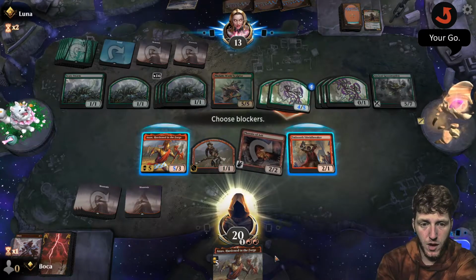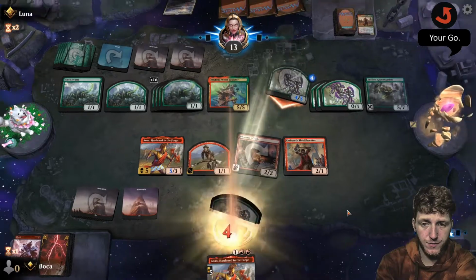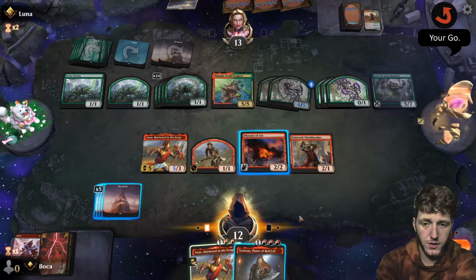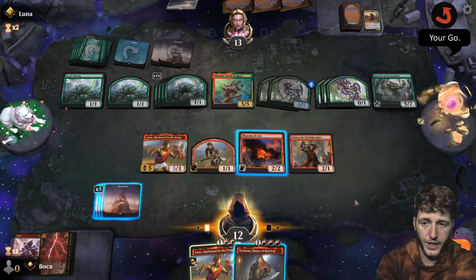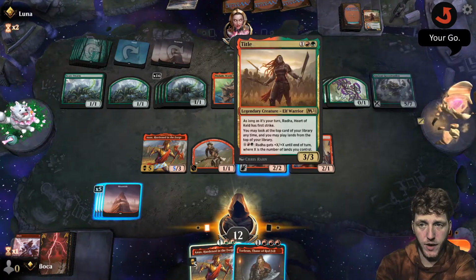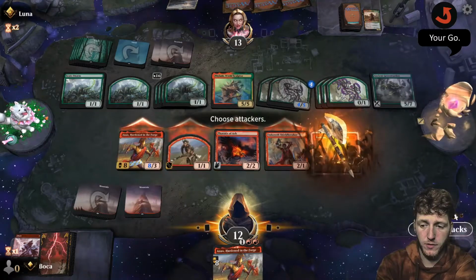Embercleave is probably our only out now. Oh, Torbran's pretty good too. But we're just dead. This deck's way too good. This deck goes way too wide. Without an Embercleave, there's no way. If I didn't shock the Radha, this game could have been different. I guess just run out Torbran and attack with everything.